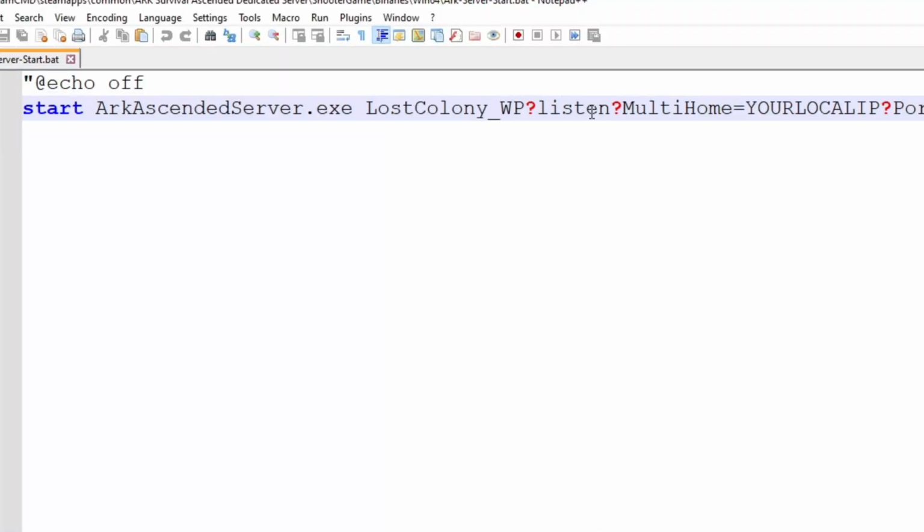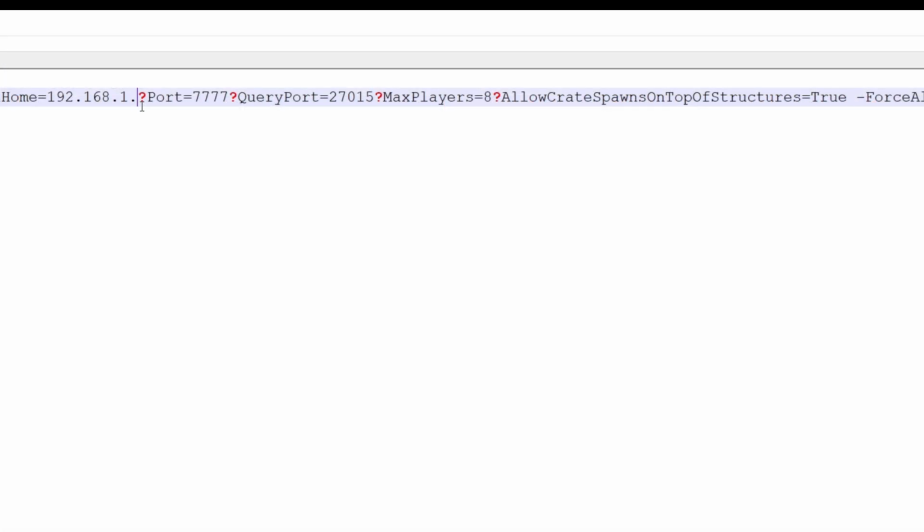Now back to there. Multi-home, that is if you're wanting to play and other people on your local network cannot see the server, you would want to put your local IP or the server IP in here. So for almost everybody, it'd be 192.168 and then whatever your local IP is. You know, some servers use 0 here, some servers use a 1, and then the next octet, whatever's assigned to your server. And you can do an ipconfig on the server machine, and it will actually output and show you whatever this address is. So you do want to fill that in if you need multi-home. All right.